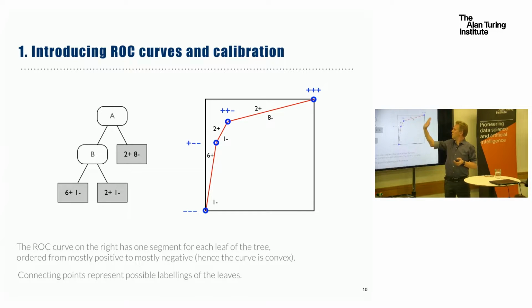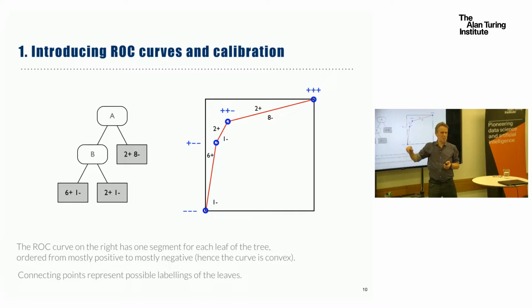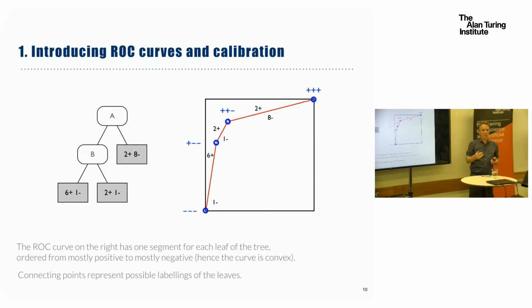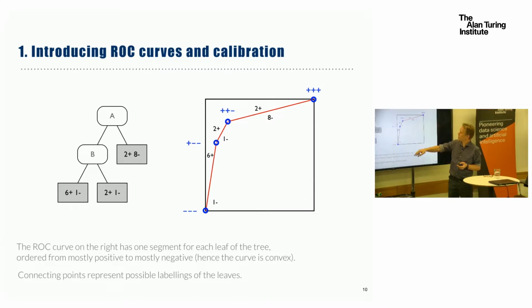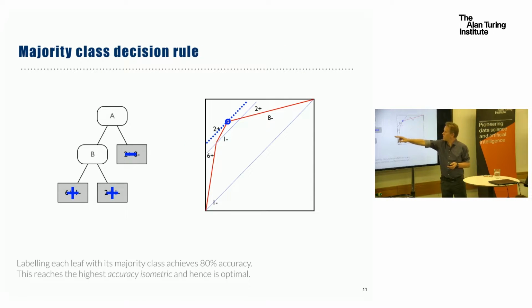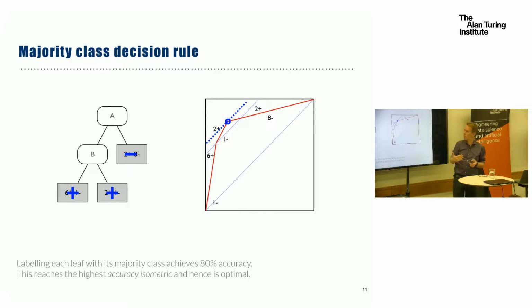And then you can have plus, minus, minus, and you have plus, plus, minus. Okay, and each of these give you a particular true positive rate and false positive rate. Okay, and so the majority class classifier is here. Okay, plus, plus, minus. That's this one. And under the assumption of equal class distribution, that is indeed optimal. And one way to see that is that these lines are iso-accuracy lines. So they connect points with equal accuracy.